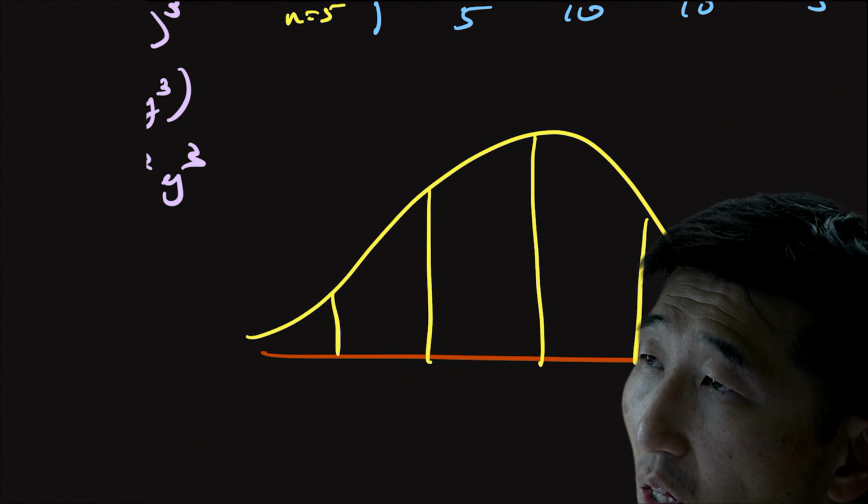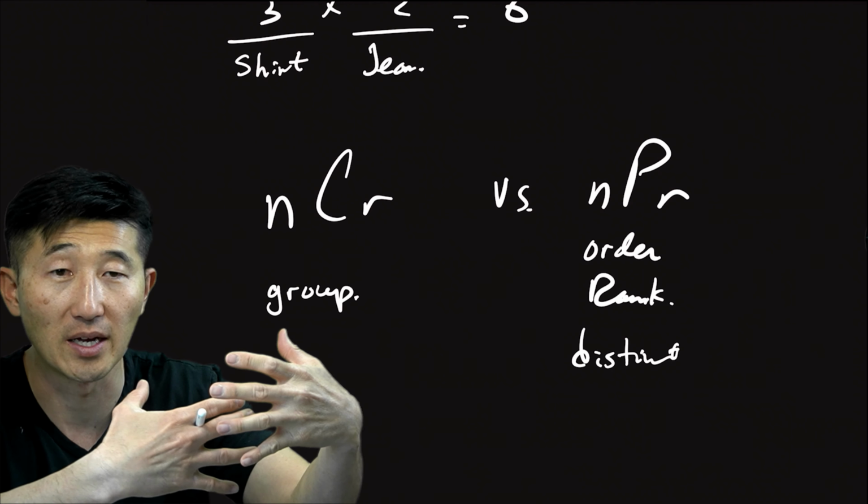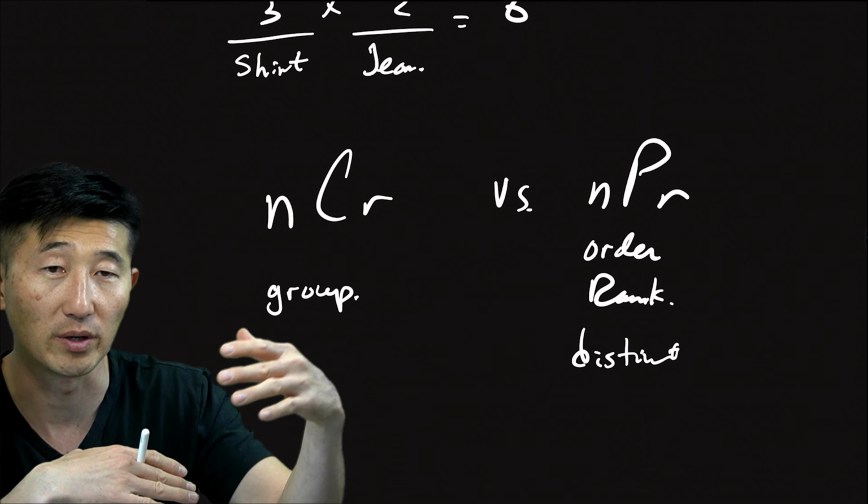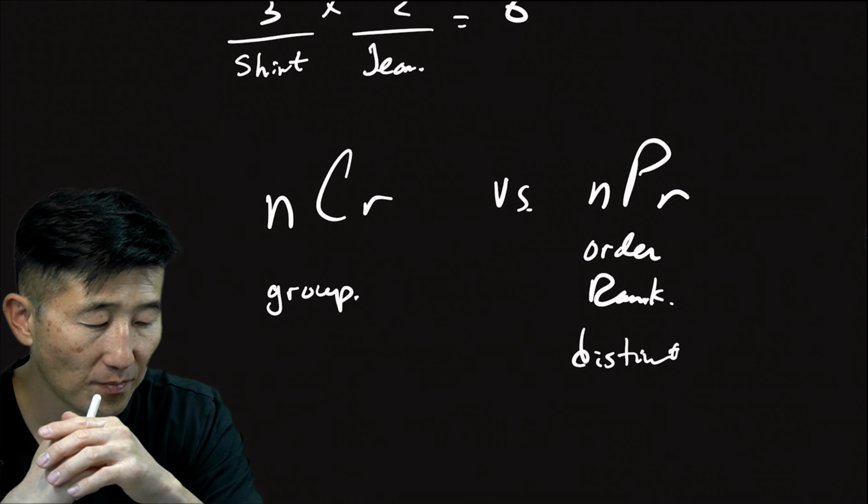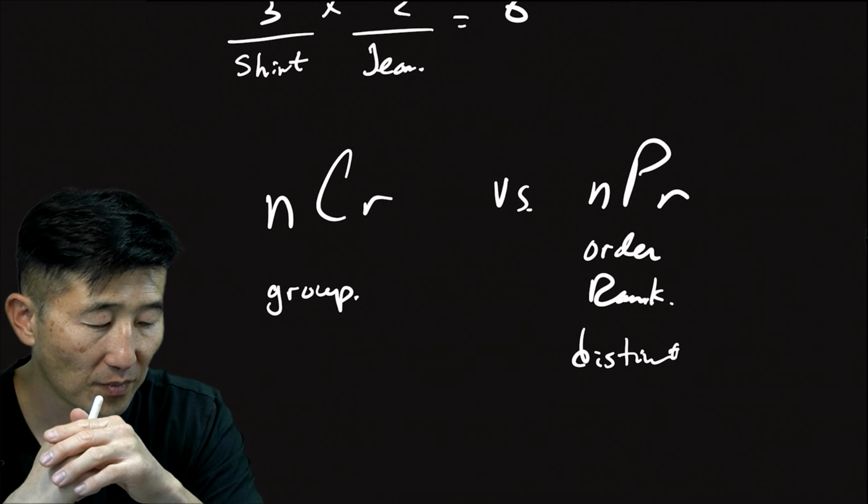Let's say that in your cheerleading team, they're going to choose 5 players to go to the nationals, right? But it doesn't matter if you're the top of the 5 or the bottom of the 5. As long as you're one of the 5, you get to go. That's the grouping here. You just group them, and it doesn't matter who's first, second, or third. I don't think you need to memorize the formula, but as long as you know how to use a calculator, you know how to punch this into a calculator, right?